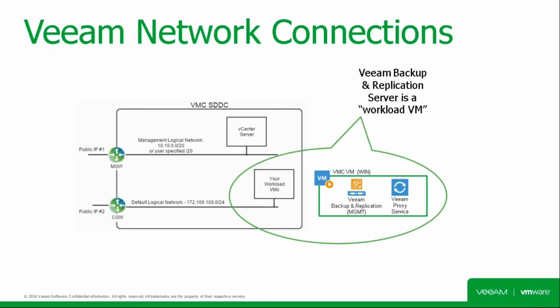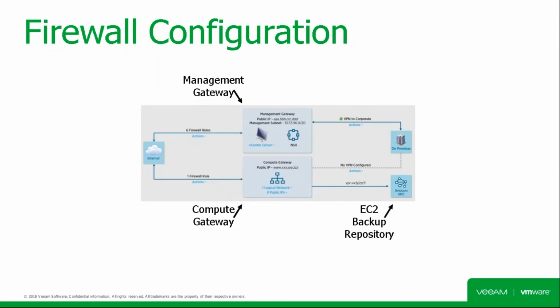Beyond what we're showing you here today, there's also an excellent VMware Veeam KB article, KB 2414, that defines all the steps to set these up. We're just giving you an overview of this today. Again, we've got the management gateway and the compute gateway depicted in this graphic. Veeam gets deployed as a workload VM. It is one of your regular production VMware VMs in VMware Cloud. Let's go to the next slide.